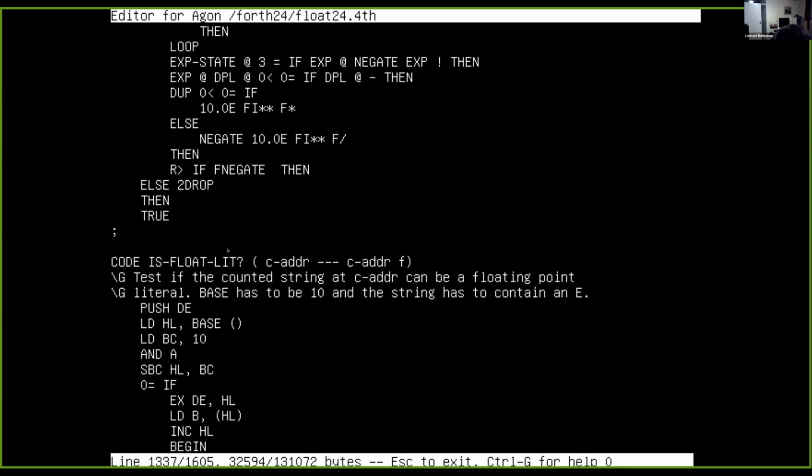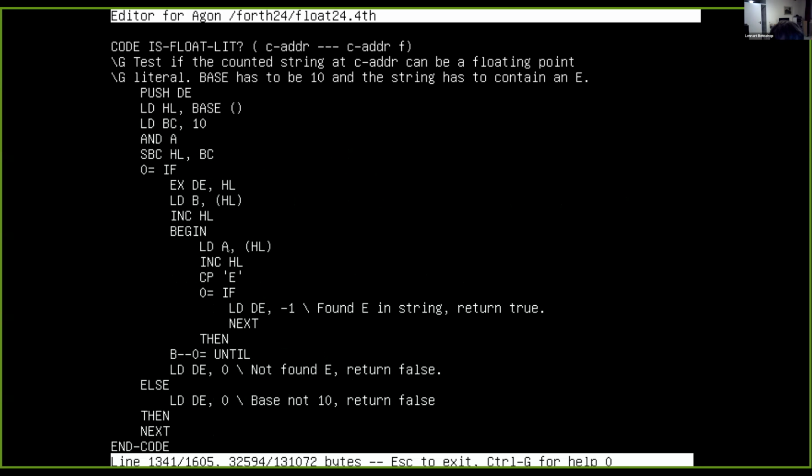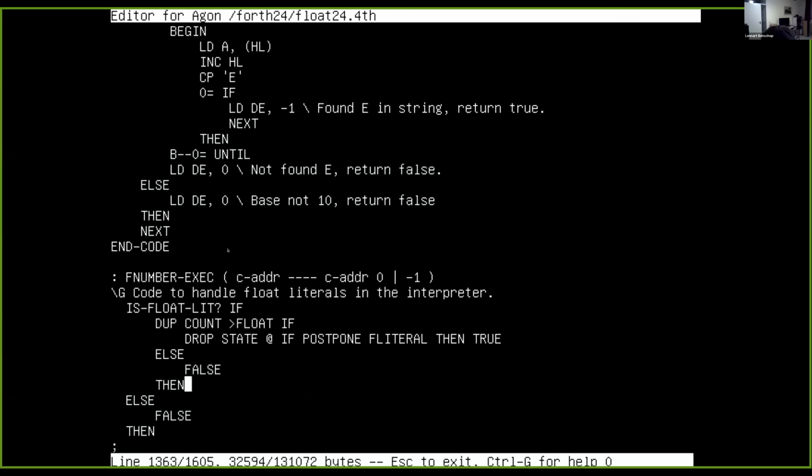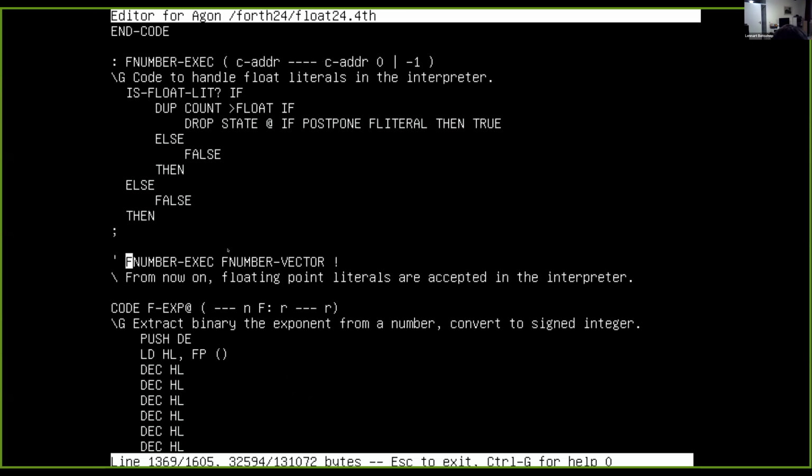Now this is a bit of a trick function. It's checking if the word that you're trying to parse contains the letter E, and if the base equals 10, because f-number-exec is a function that I define in this float source file, and I hook it to a vector.